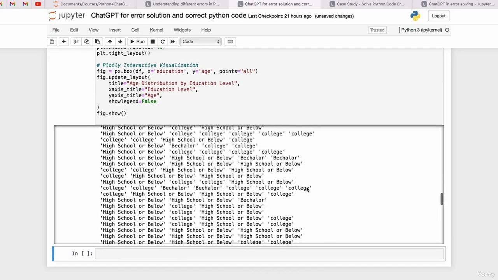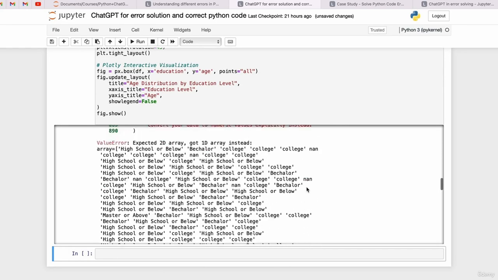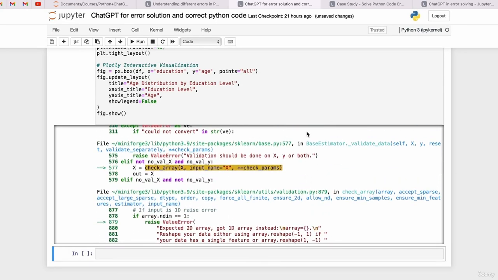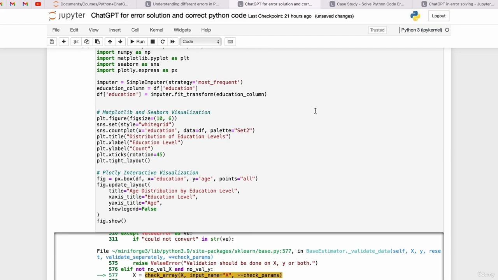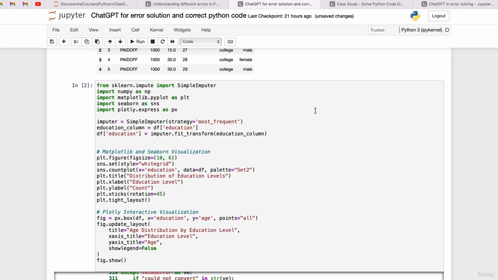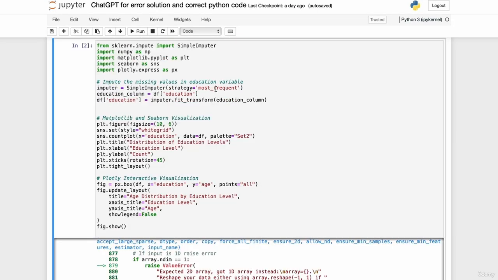The error looks very confusing unless you are a pro programmer, right? Here we are trying to impute the missing values of education, then create an advanced visualization of education with the age variable of the respondents in the data. However, definitely you can solve the error, but what if it is possible within seconds? Here we need ChatGPT. So in this section, we will use ChatGPT to tell us where we made the mistakes.